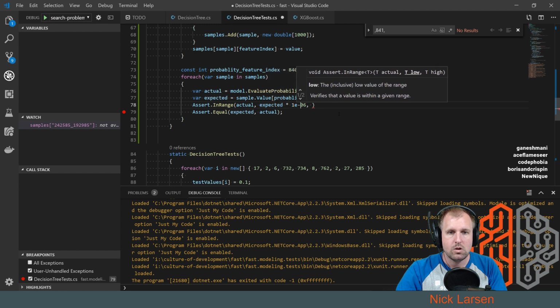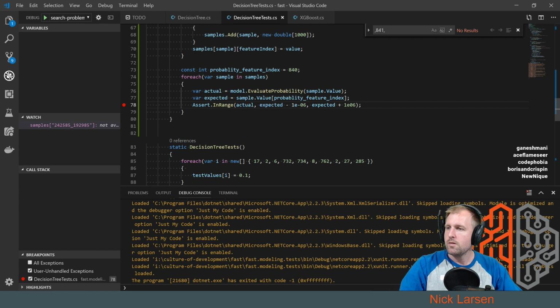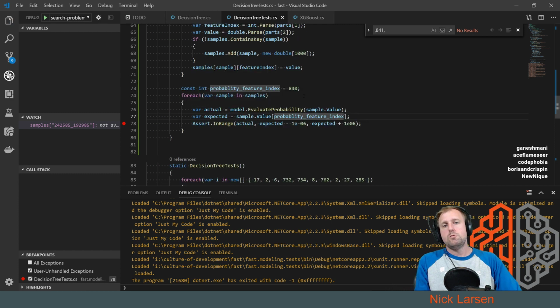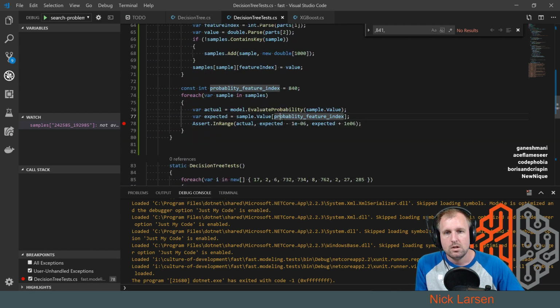That's the low, not times, plus, and expected, yeah, so low would be minus, and then expected plus 1E-06. Okay, and hopefully this is correct for all 5,000 of the samples.